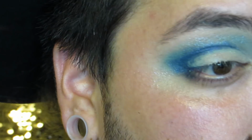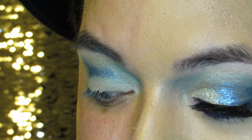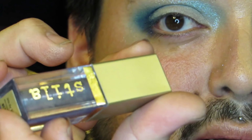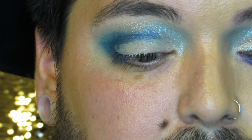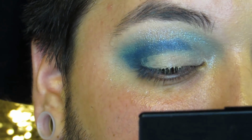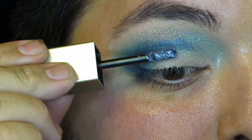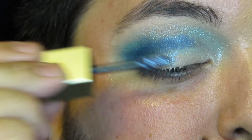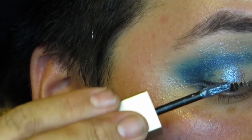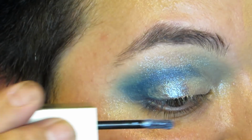So now that we have done that, I'm going ahead and get this Stila metallic eyeshadow here in the shade Into the Blue. These are my favorite. And I'm just taking the wand. Mine's almost out, so I need to order another one because I'm obsessed with it. And I'm going to the top of my lid here and just tap, tap, tap, tap, tap, tap, tap. As you can see, since mine's almost gone. And I'm just gonna blend it into that shadow like that. As you can see, beautiful payoff.